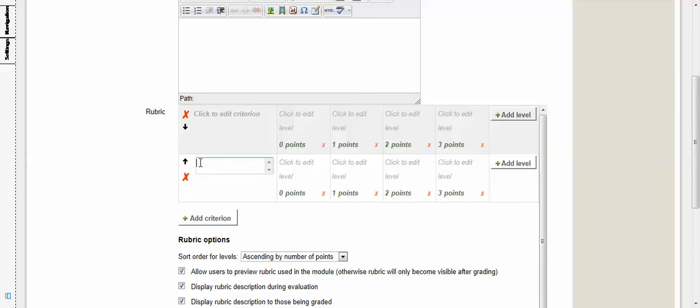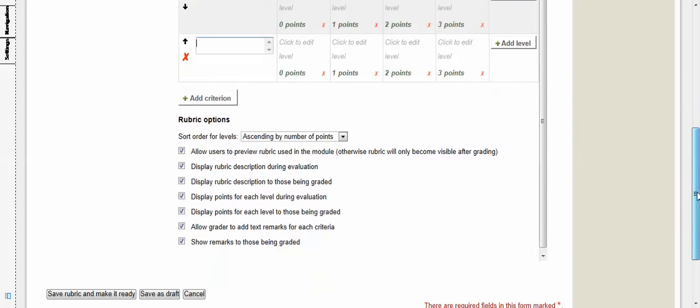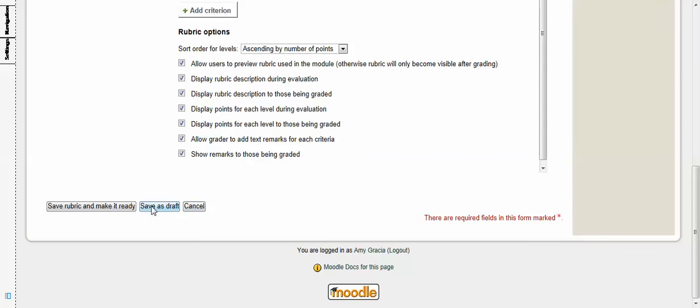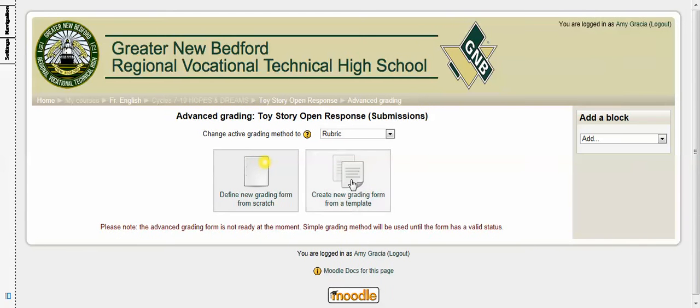So over here, say you want organization, and I'm sure everybody knows how to put a rubric together. Just take it from your paper one or any other one that you have. And you can fool around with all of these if you want. I'm going to cancel this out. Or if you've already created one for another assignment, you can add it when you do the assignment.